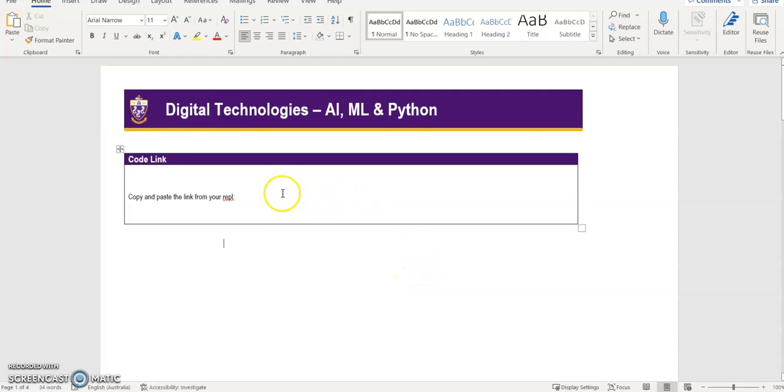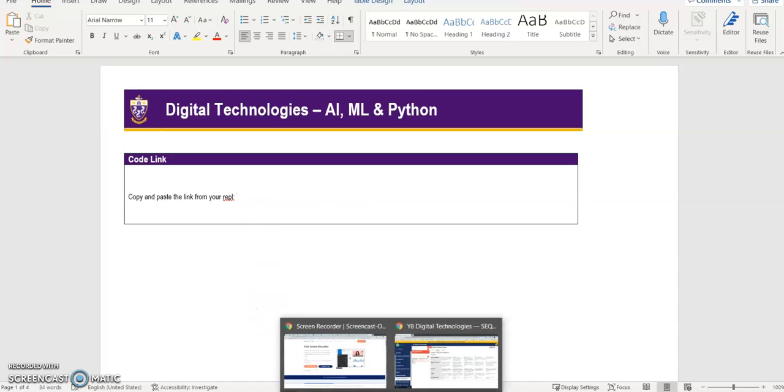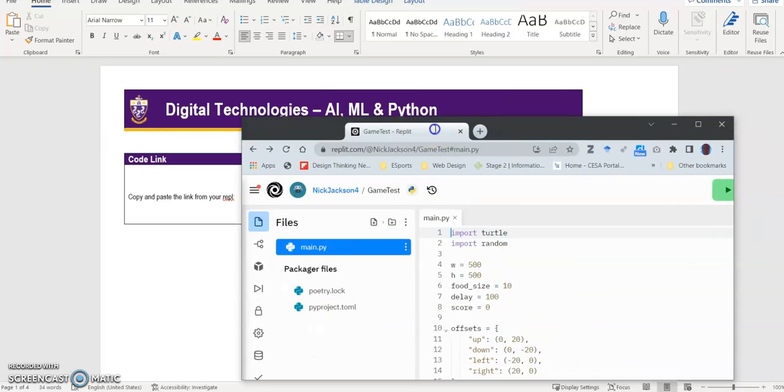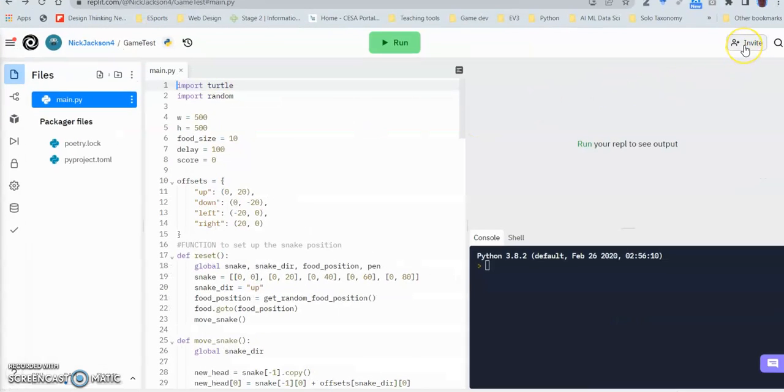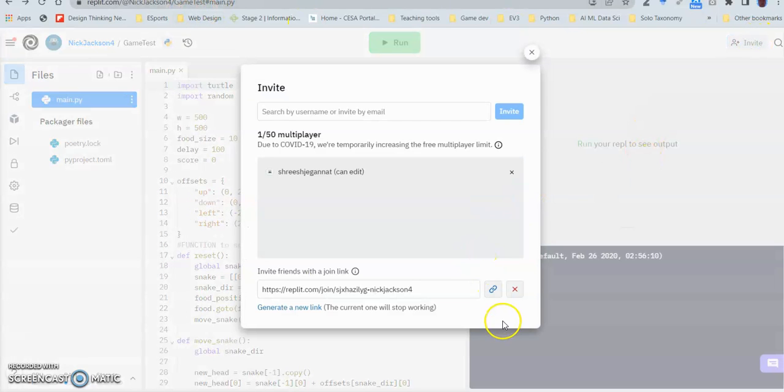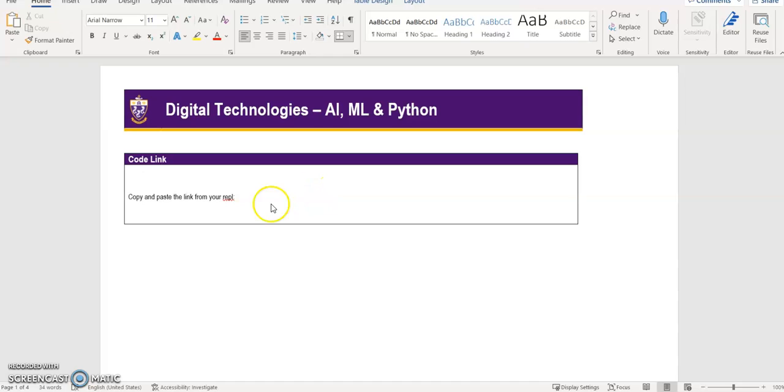Okay, so on this document here, first of all, I want you to paste the link from your REPL. Your teacher will show you how to do that in the lesson. Basically, it's the thing that appears in the top corner on your REPL. I shall just bring that example of Grok across that I had on before in the last video. So if I wanted to get the link to this, it's not what's in the address bar at the top. I'd go invite and I'd come down to here. That there is what I copy across. Okay, and I'd paste that into there when I hand it in.